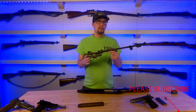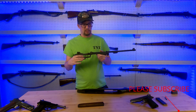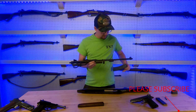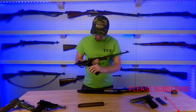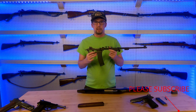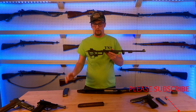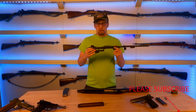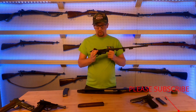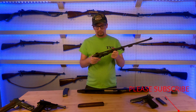Now, the magazine feed system works much more closely to other firearms that we're familiar with today. So let's take a look at how that works. If we take a magazine, insert it in right here, we can press this button right here on the side, and it will allow us to remove that magazine from the firearm. Also, we've got a detent on the top of the op rod handle here, so when we push it back, we can actually press this detent in, and it will hold the action open for us.